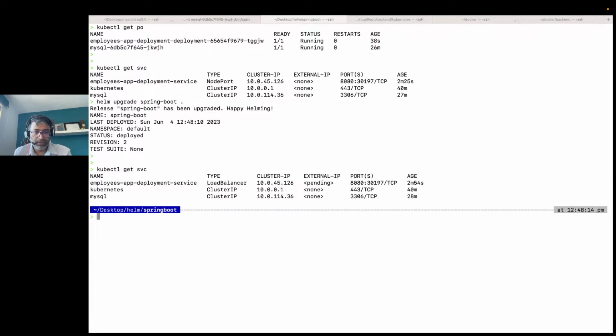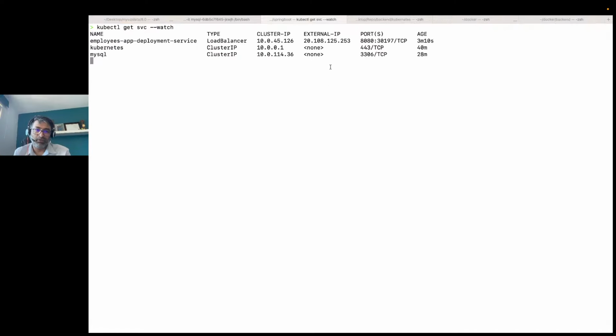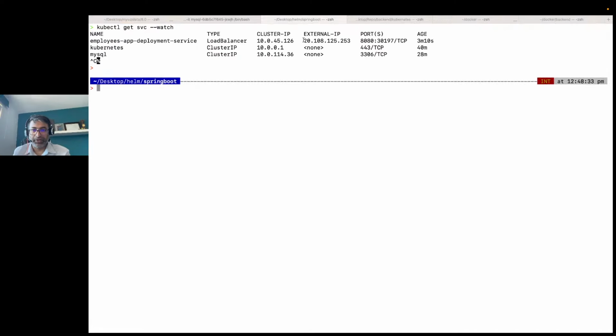If I go and see get SVC, you could see it has changed from node port to load balancer, and external IP is pending. So let us wait for it. I will watch it so that it changes. Oh, immediately it got changed. That was very quick. So you copy this IP address, the external IP.